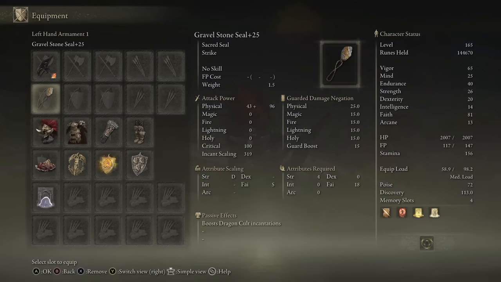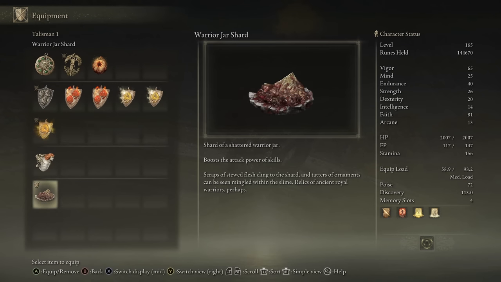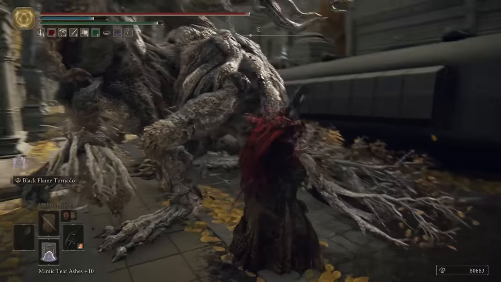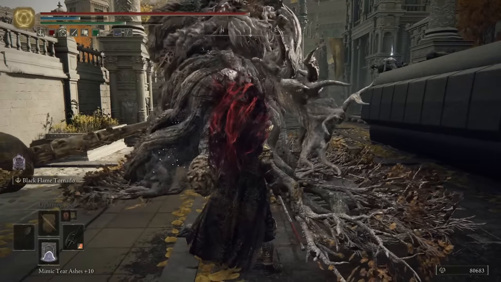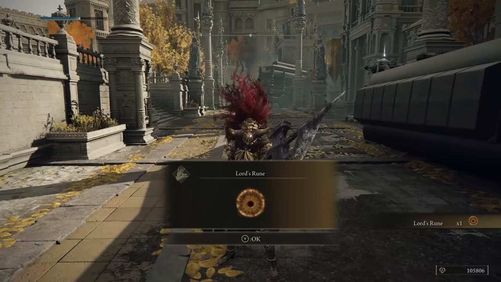And talking about murdering NPCs, let's now look at the talismans. As you'll see, I do have the Warrior Jar Shard, which is the lesser version of the Shard of Alexander, and will boost the attack power of skills. As you've probably guessed from the lead up to this segment, you get this by murdering Iron Fist Alexander. Obviously, my recommendation is to complete his questline and get the superpowered version, Shard of Alexander, because that will make the Black Flame Tornado do even more damage. But as I needed to get this build done as quickly as possible, I settled for the Warrior Jar Shard.